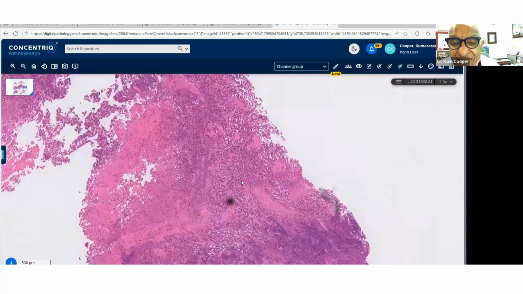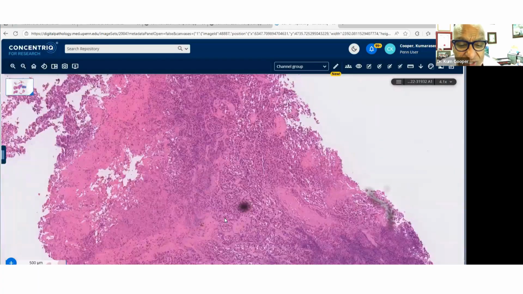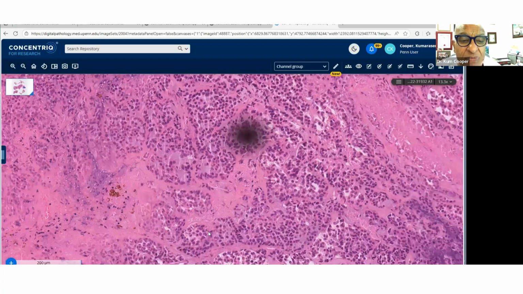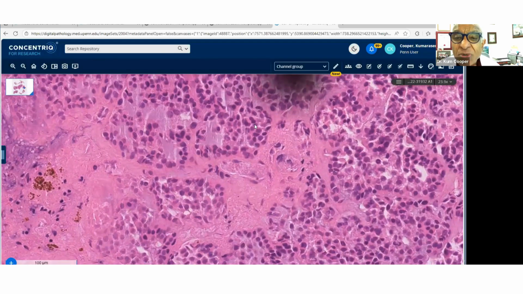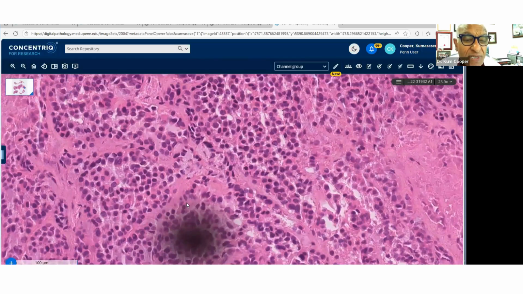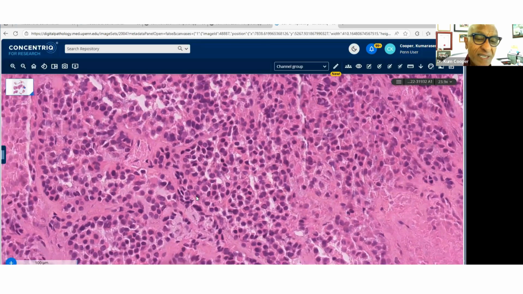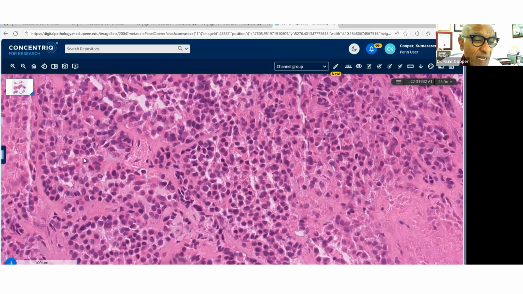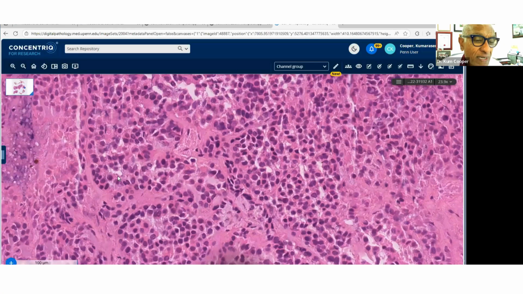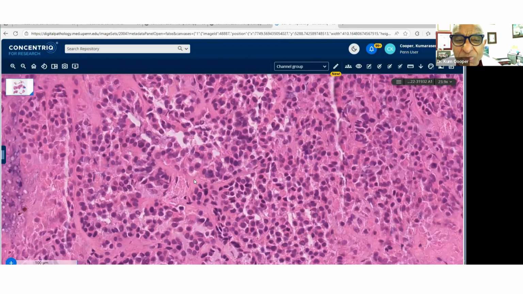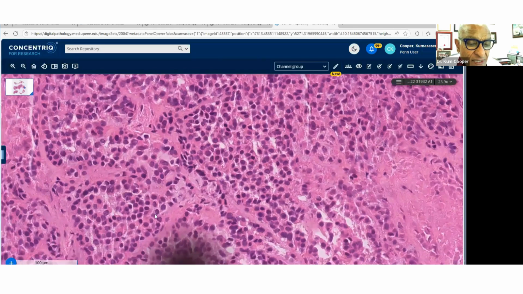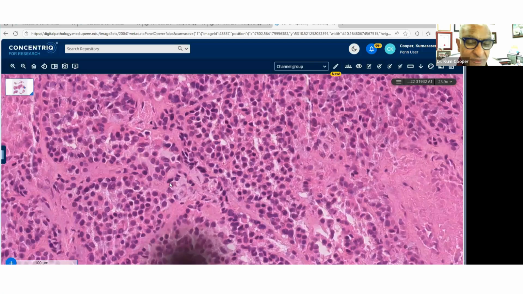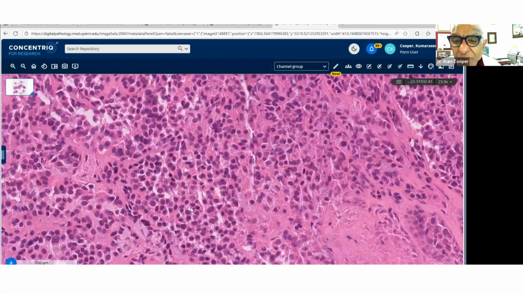So sheets here, just to show you the patterns, sheets and sheets of these pretty uniform, round to ovoid cells. Okay, and even here is pretty decent. I hope you can see this clearly wherever you are in the world. All right, I hope you can see this pretty uniform. And notice it's got a very pink cytoplasm as well, right? Nice pink cytoplasm, respectful of its neighbors, not really adherent, loosely cohesed in some parts.